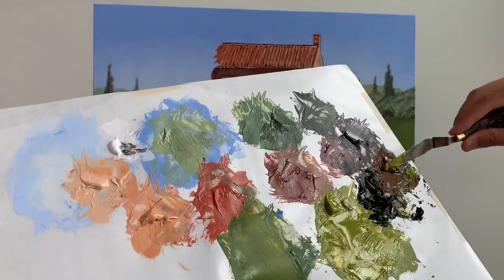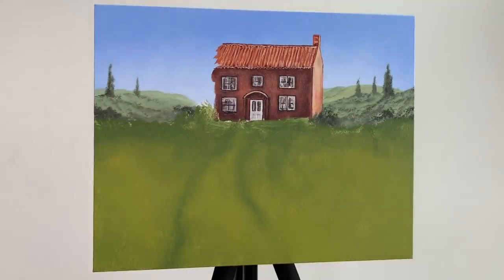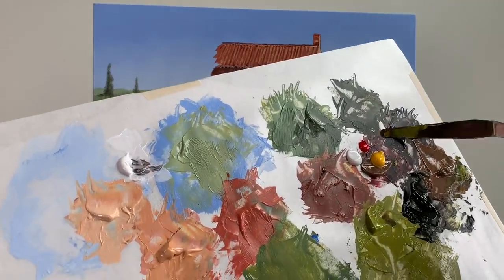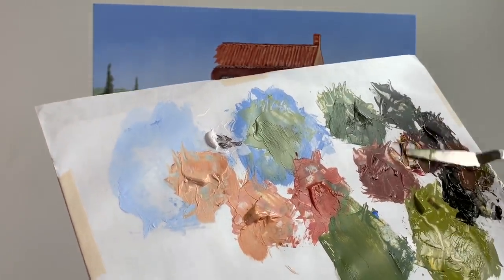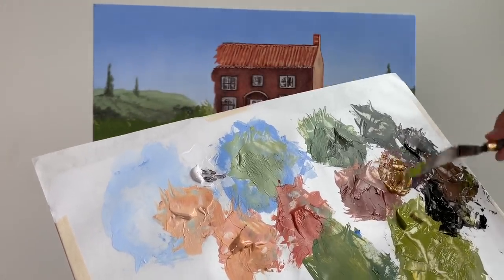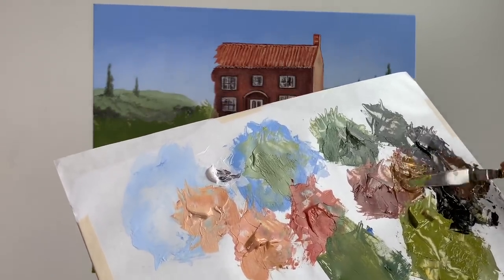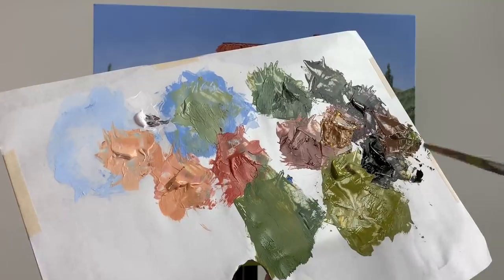Okay, and I'm going to take part of this and create another shade. I'm going to put it right in here. So I'm going to add some yellow to it and a little bit more red right in here. I actually added some white as well. A small amount of red, yellow, and white. Mix all that in. That's much better. Doesn't have to be perfect. That's good enough right there. So we can see it's going from light to dark, right?